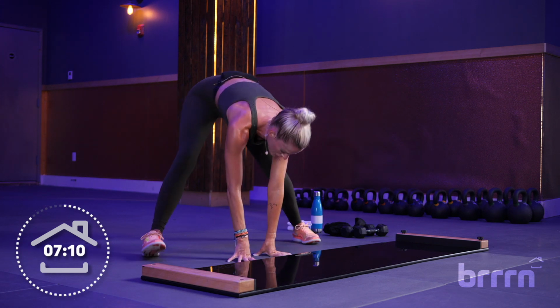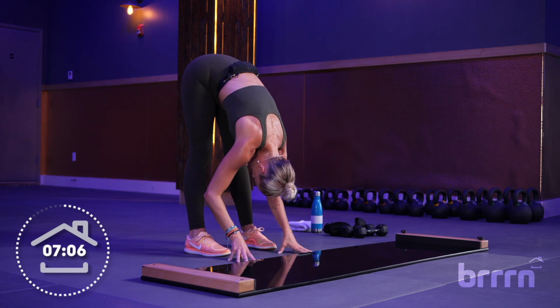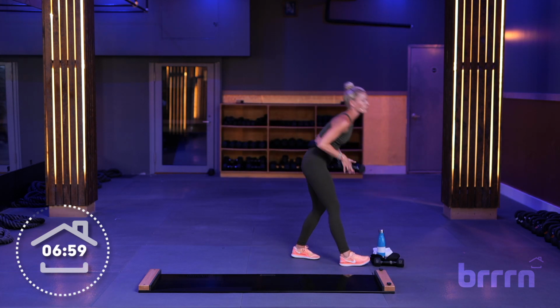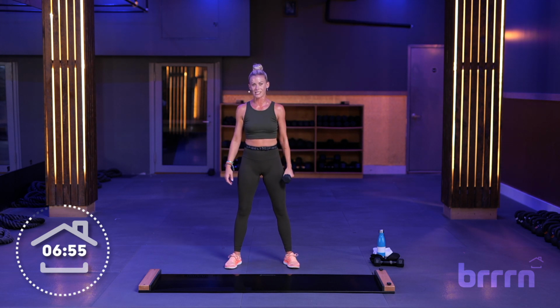And then come on back to the center, guys, and walk your feet in. Stay in your fold for a moment. And then bend your knees and roll up. I'm gonna have you guys grab one weight. So for our final strength move, we're gonna add some mobility into the mix. Your feet are in a narrow position with the toes slightly turned out.